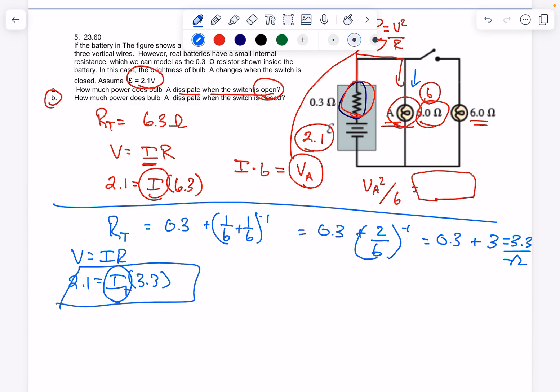We essentially have a series circuit—we deal with the series circuit part first. The voltage through a parallel doesn't change, but you're losing some voltage right here in this part.